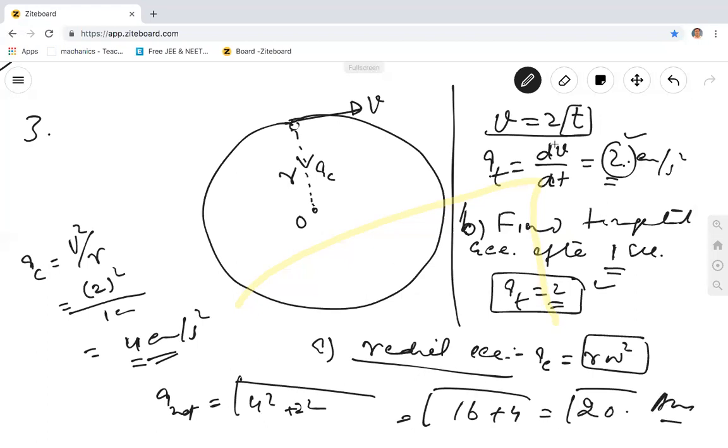Do you understand these basic concepts now? I think you now begin to understand the basics of circular motion. It will help you in other topics also. If you have a good hold on circular motion, it can be used at so many places. Physics is something where if you have a set of equations, a set of concepts clear in one field, you can apply it verbatim in other fields also.